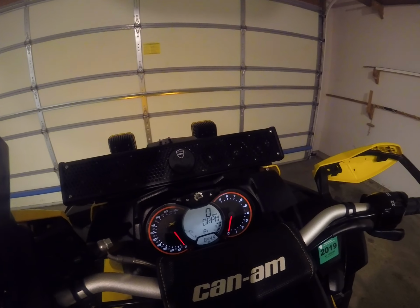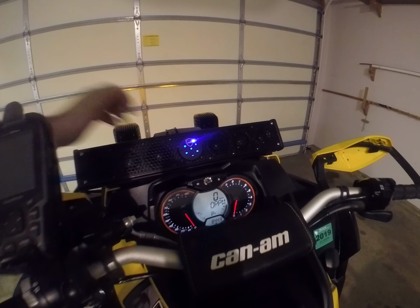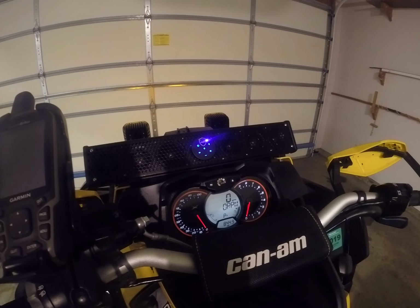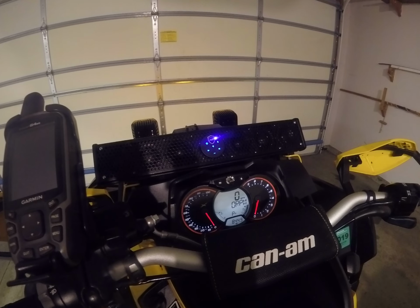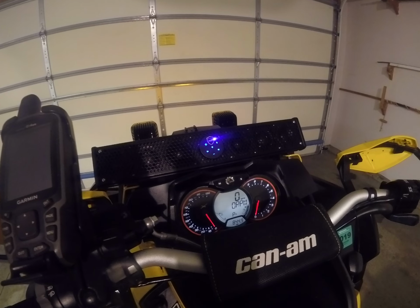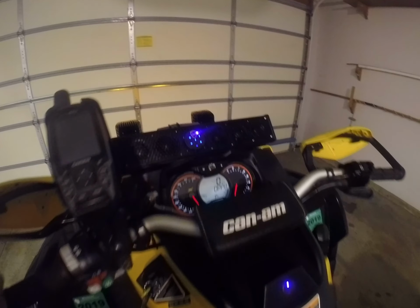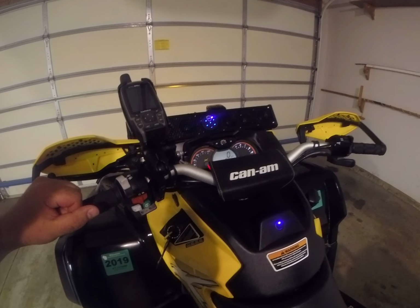Wet Sound Stealth 6 soundbar, Bluetooth. Sounds good. It's loud. As far as how loud, I was reading a lot online. Some people say it's not loud enough, can't hear it over the exhaust. You can definitely hear it over the exhaust, 40 miles per hour and less. When you're 45 and above, it gets kind of questionable, just with all the wind noise. So yeah, it's loud enough to hurt your ears. I mean, I don't even think I'd really want something much louder than that.